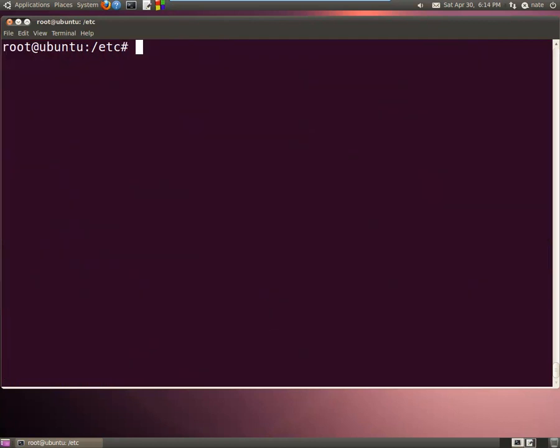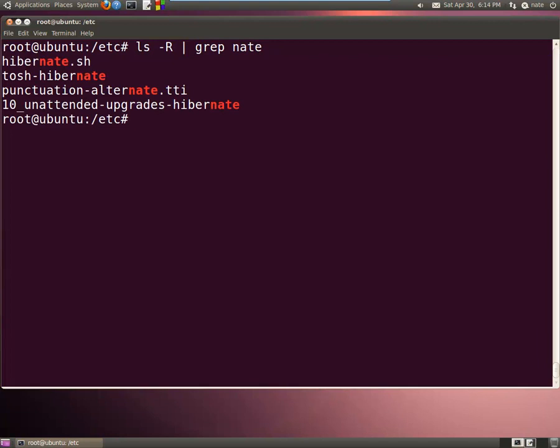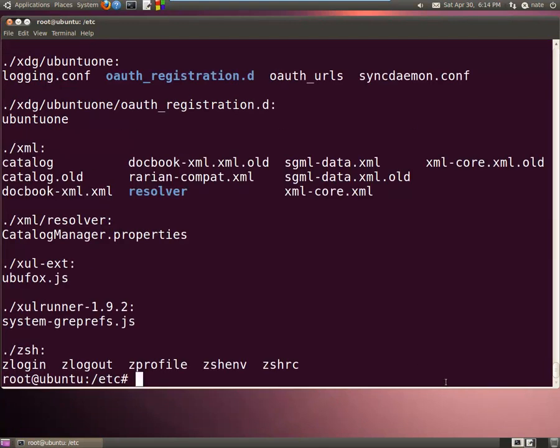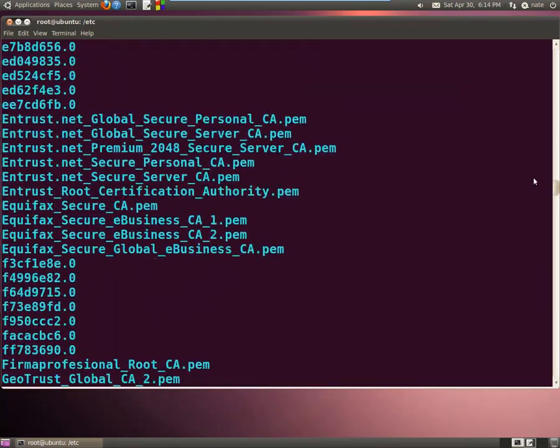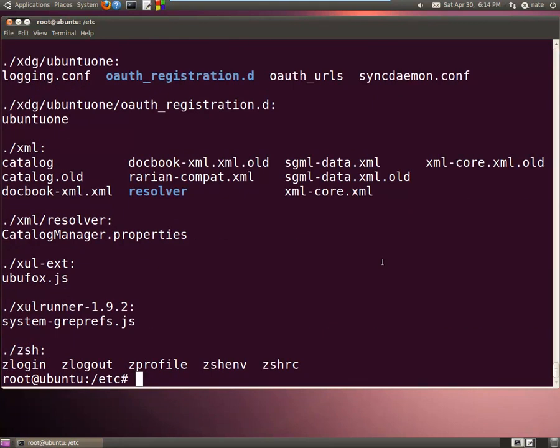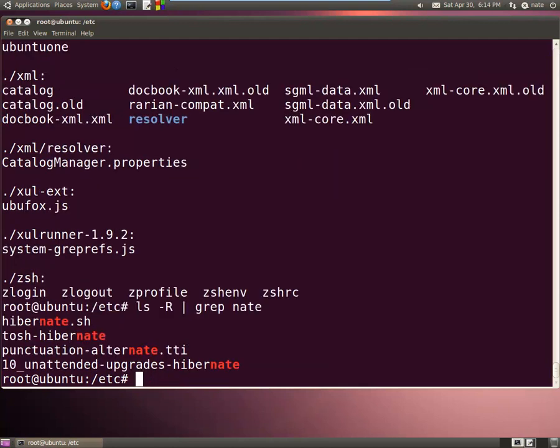Now, I can do it another way too. If I did an ls dash capital R, that's going to be a recursive listing of the files, right? And if I were to pipe that into grep, just your normal grep, then I can do Nate in this manner here. And notice I'm root. I need to be root in order to do this. And I'm going to get a little bit of a different scenario here, where it only comes up with that which is listed. Now if I were to normally list this capital R like that, that would give me everything. Quite a few files, matter of fact. And piping it into grep for Nate is going to have it find just the items stored in there, like so, for the names of the files.